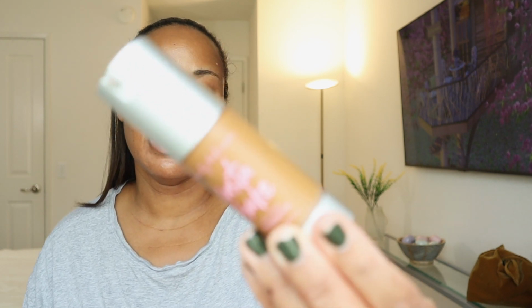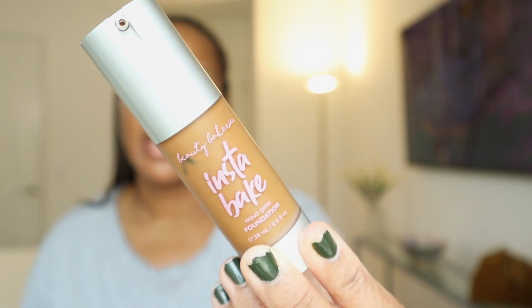Today, for the demo, I want to wear the Beauty Bakerie InstaBake Aqua Glass Foundation. So this was on sale. I want to say it's about half off, and I picked out the shade 315W, which is a perfect match. That's what it looks like. I always put my stuff down on a plate. That's a little bit runny there. The texture is very light, and it just blends right into my skin. See, isn't that a good color match? I went sheer on that side, but this side's a little bit heavier. I did that on purpose just to see if the sponge would cover it up, and it did.